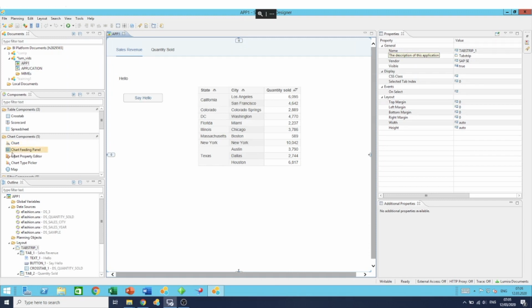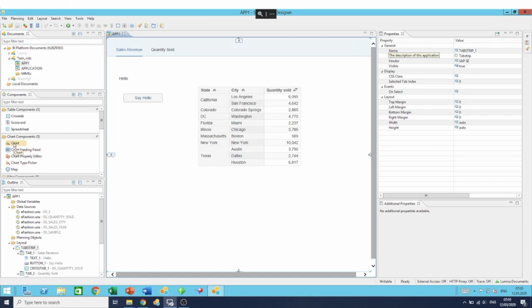The other ones are more to give more interactivity options when feeding, for example, the chart with new dimensions and new values and so on, or giving the user on runtime the possibility of changing and modifying the properties of that chart or changing the type of the chart. Finally, you also have a map component, which we will see in another video, as it is a bit more complex than regular charts. So how do we do?